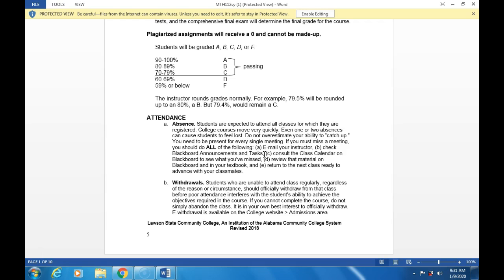Now here's the other thing. When you get to see it, and it's coming up later, you'll see a place that says 60% completion date on the college calendar. That means we're through with 60% of the course. If you withdraw before that point, you're going to owe the money back if you're on federal financial aid. If you withdraw after that point, you're not going to owe it back. So if you're going to withdraw and you're on federal financial aid, wait until the 60% completion date. Otherwise, you're paying it back. Okay? So save yourself some hassle.